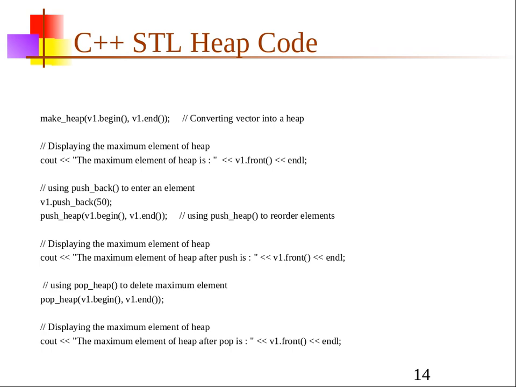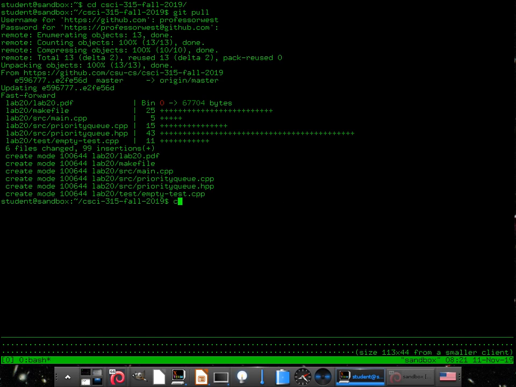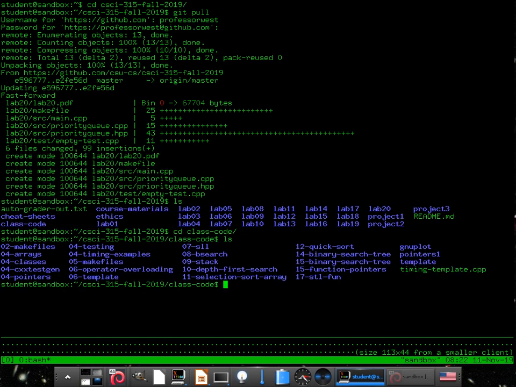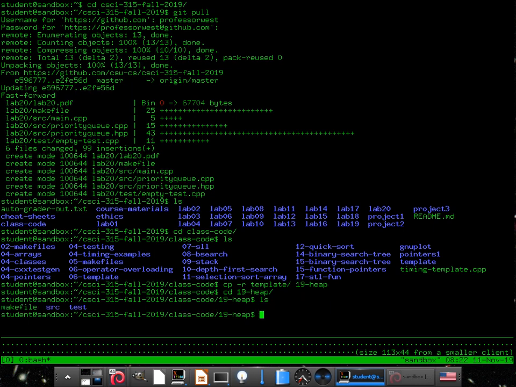Good old example code. Hey, let's go do this. Let's do a class code. Let's do we have a template? Yeah. What day is this? Is this 19 or 20? This is 20. 19's due Wednesday. Okay. No, this is day 19. There we go. Day 19. Mm-hmm. Why do we have more labs than days?